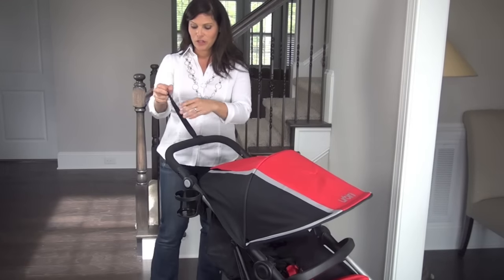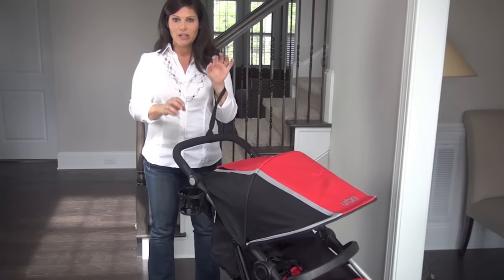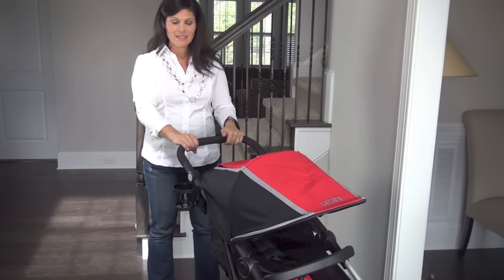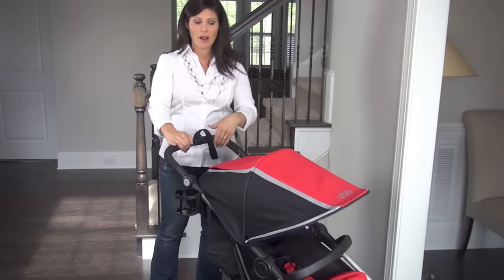It does have a runaway strap up here that you loop on your hands so that if the stroller were to get away from you, it would stop it like that. Really, really good. So let me show you how it folds.